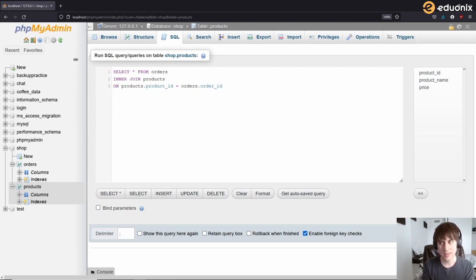What this is saying is find all of the records between the products and orders tables where the products ID equals the orders. Oh, sorry, this should be product ID as well. I want them to be the same, right? So we want to see where the products product ID equals the orders product ID. So where these are the same, we're going to join these records together. And where they're not the same, we're just going to ignore them. And this would be the idea of what this query is doing.